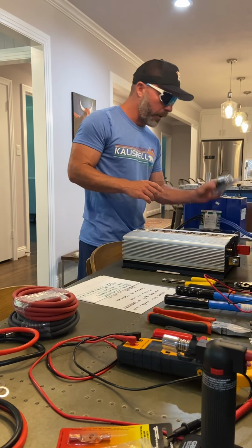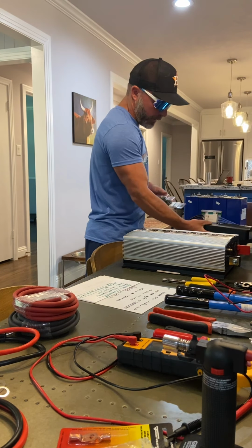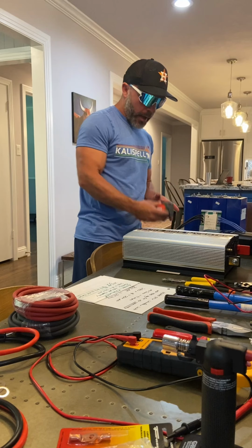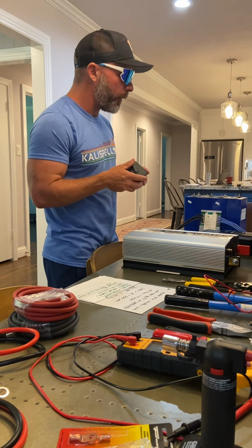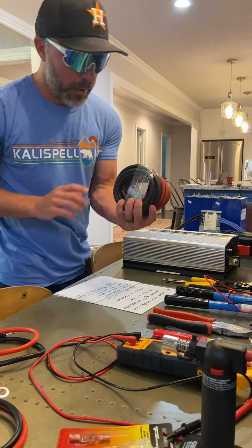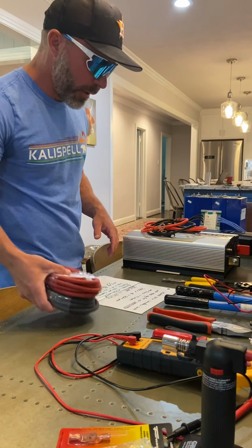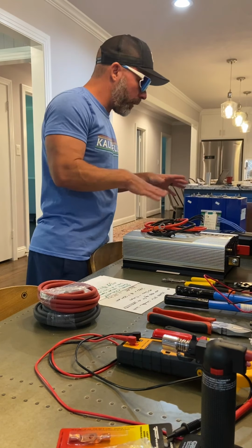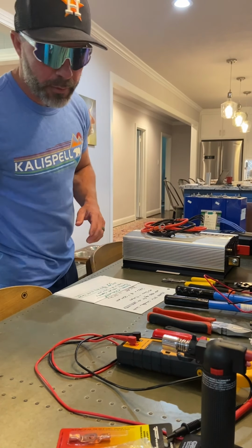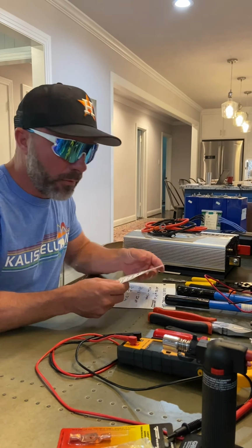And then I've got a 30 amp breaker, which I'm going to put here to make sure I don't damage this. I've got my 120 amp that I'm gonna put here so I don't damage that. I've got this deal here, which is on and off, so if I'm gonna store it and not use it, I use that. It came with these cables, so I ended up buying this as extra. Anyways, the stuff you need to make a battery is about $1,300. That's an expensive battery because you can go buy one at Walmart for $100 or $120, but you ain't gonna buy one like this. So let's talk about capacity.